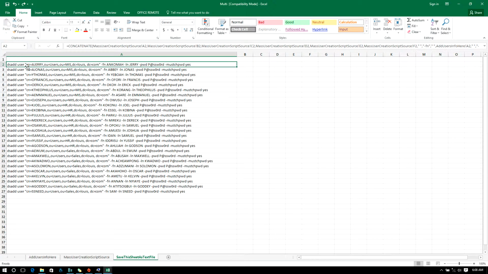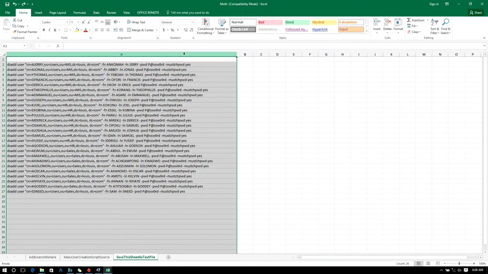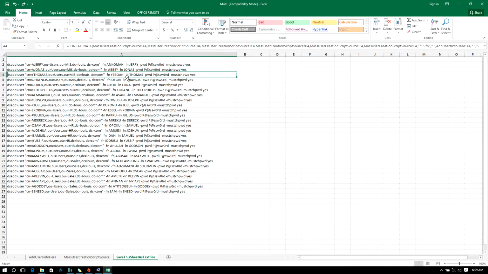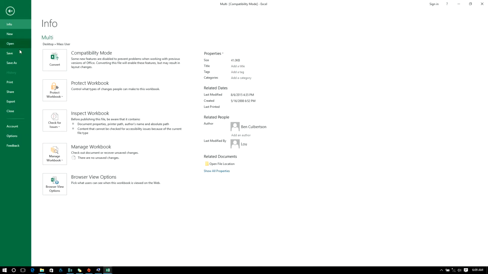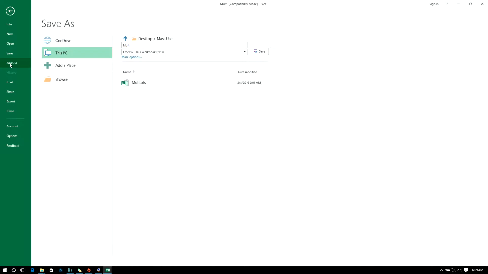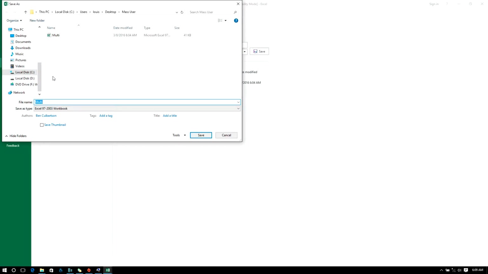If you click on any of them, you see concatenate mass. If you are good with Microsoft Excel, then you can actually do this also. So what we are going to do is save this file. I'm going to click file and then save as, then browse for the location where I want to save it, the same location where I had the other ones.